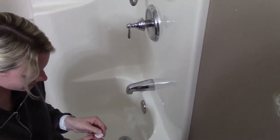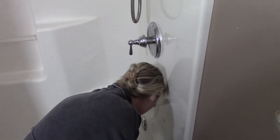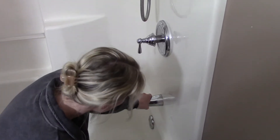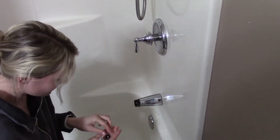So you should be able to turn that particular spigot counterclockwise. That's it, right there. Now on this spigot here, it has a set screw in the back that attaches it to the pipe — you can see that there. It's an Allen key, so we could remove it, but we don't really need to.